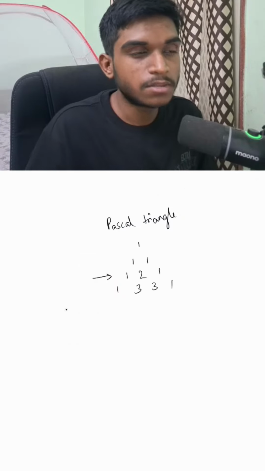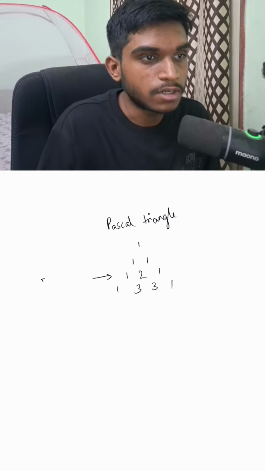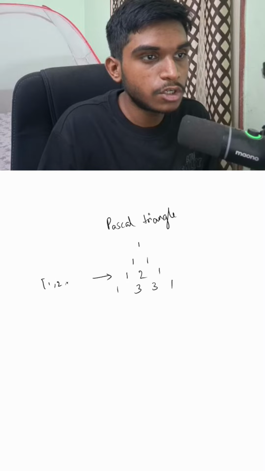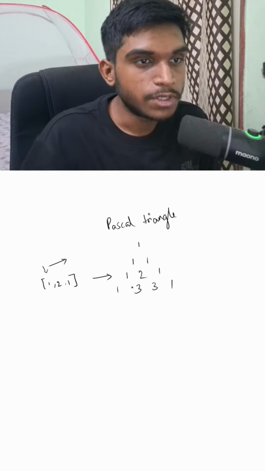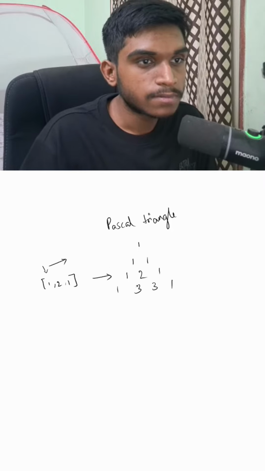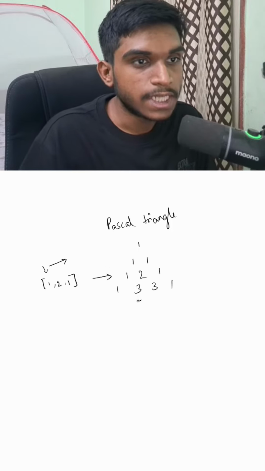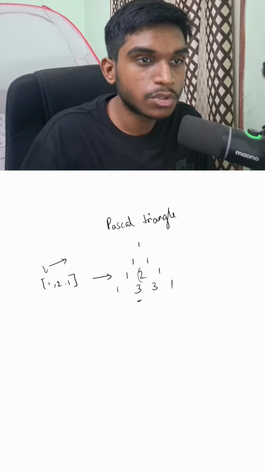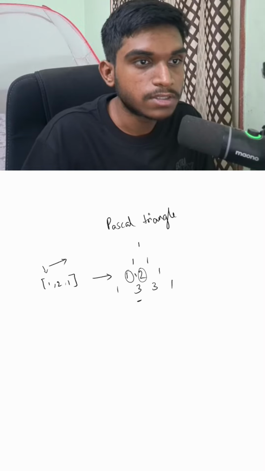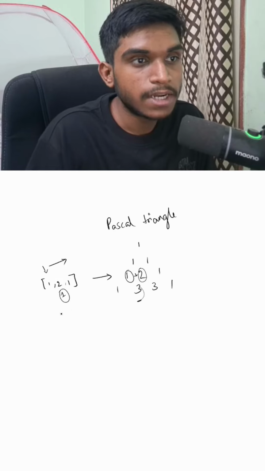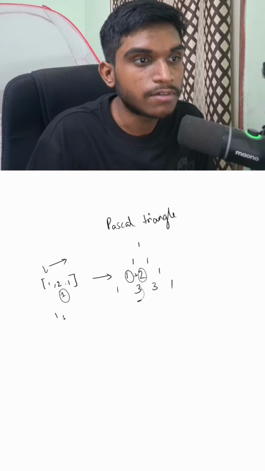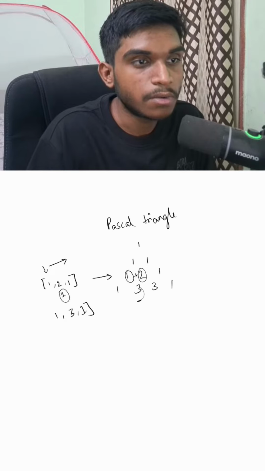Take this as a simple example. Suppose we are in this row, our array consists of 1, 2 and 1. Now using these elements, we have to build the next row. When you get to the i-th index, like 3 here, 3 is made up of the previous row's i plus i minus 1 sum. Now this is the first index. We got 3 and now we'll update our array with 3. So now our array will be 1, 3 and 1.